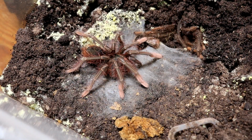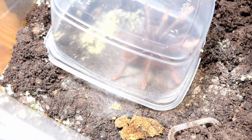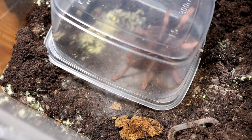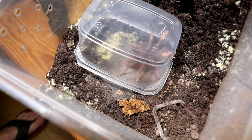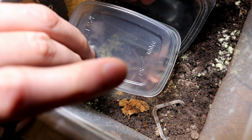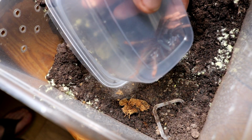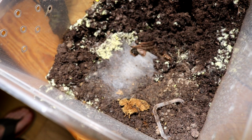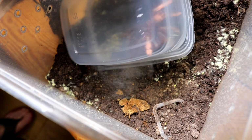Okay, so let's capture it. Her, I hope. Nice and easy, nice and gentle. Oi! See, they are quite feisty, even as little spiders, just exactly like your house spider. Underneath, and take her up. There's a lot in the way here, so a lot of cameras and stuff and lights. So I'll just be very gentle, very gentle, and just like that. Okay, so make sure its legs are out of the way. Close the lid. And there we have one secured spider.